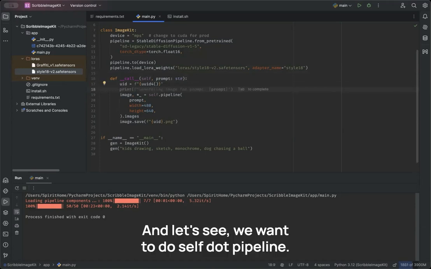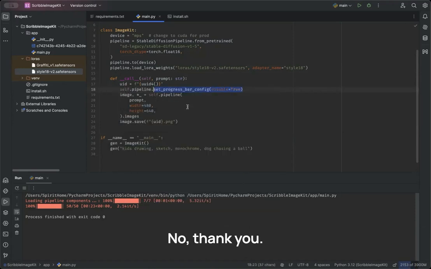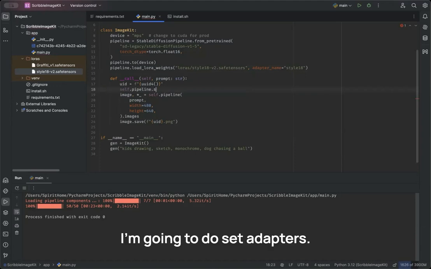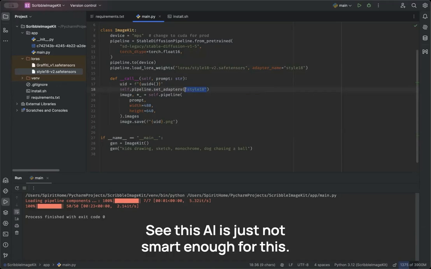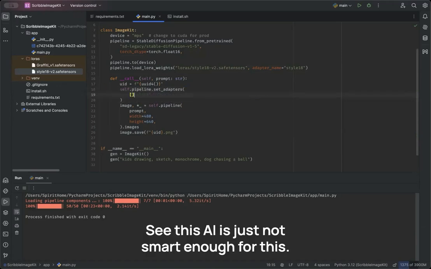Let's see, we want to do self.pipeline. I want to do set adapters. Is it set adapter weights? No. Set adapters. Except that's not right. See, this AI is just not smart enough for this.